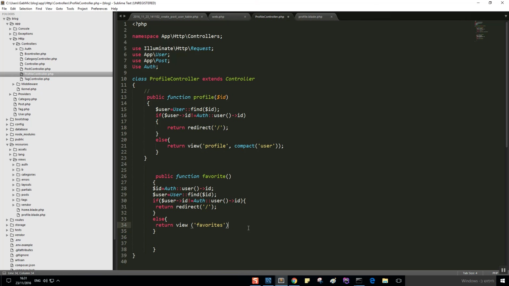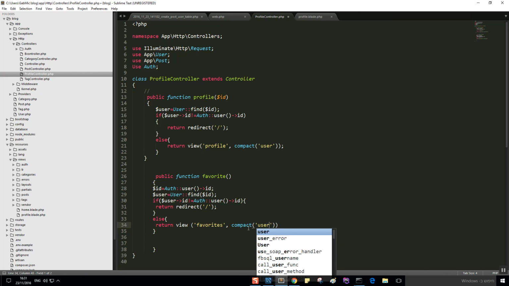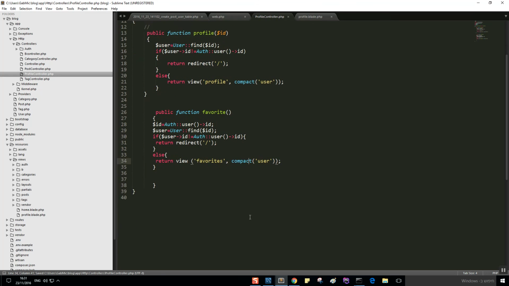We need to pass on the user, so compact with user. Okay, we are good to go on that part.